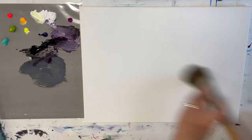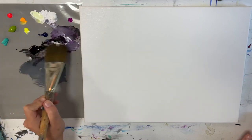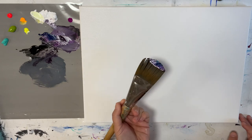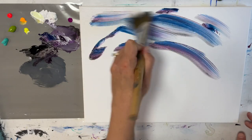Okay guys, so before this can have time to dry, I'm gonna go in and take some white, some purple, some black, and a little bit of blue. All of those colors on my brush, not blended into one on the palette. I'm just gonna go around and add them just sporadically like this.